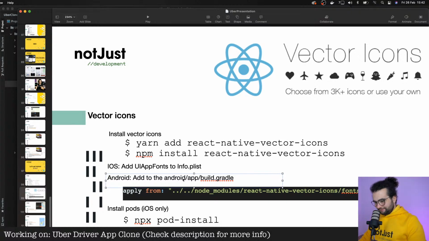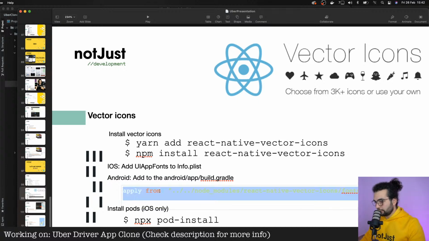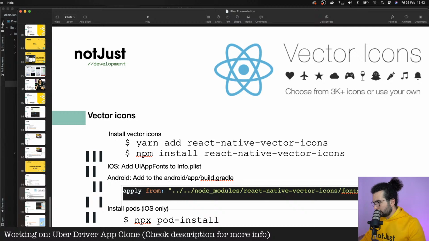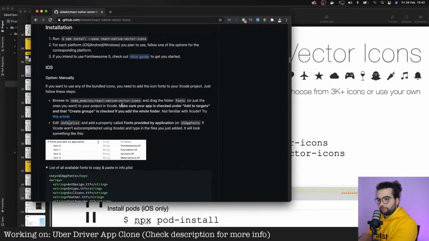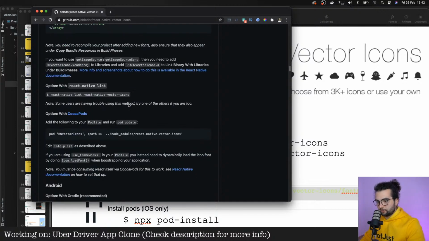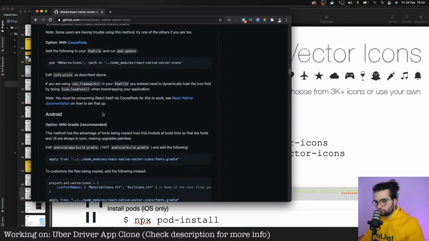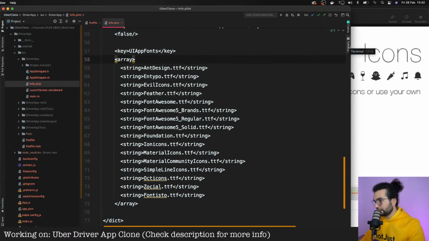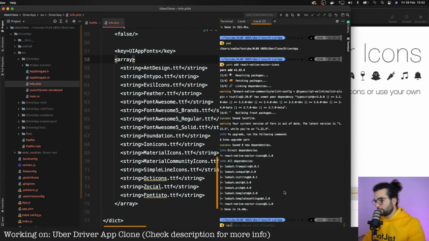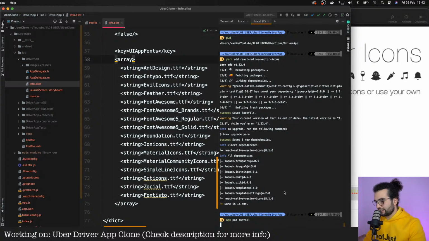For Android, we will need to apply these fonts in. Let me take them from here. So for Android, let's apply these fonts in app build.gradle. Meanwhile, we will run npx pod install.